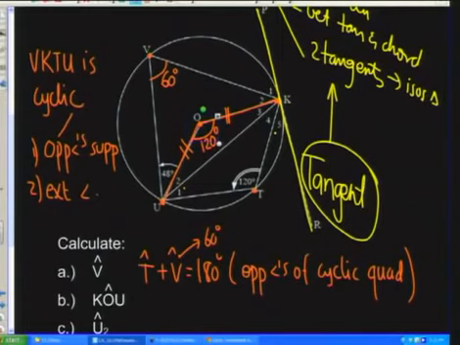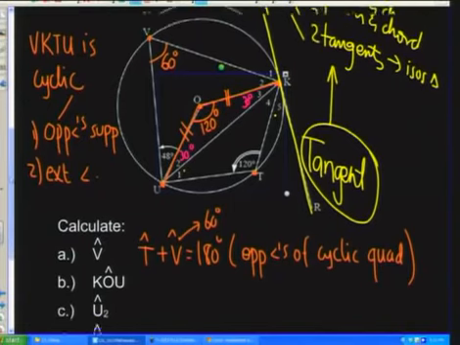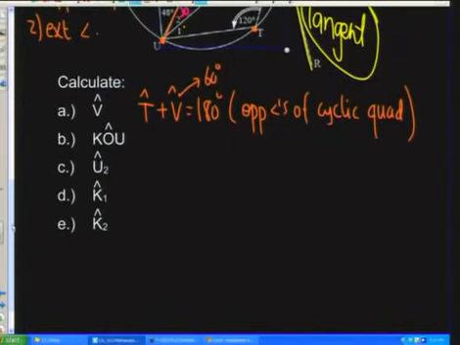Now, watch grade 11s. Just watch very carefully. You've now got the center angle, and you've got an isosceles triangle. We call this the apex angle because it's the angle sandwiched between the two equal sides. If you've got an isosceles triangle, it's obvious that this angle over here must be 30 and 30, because the base angles of your isosceles triangle are equal, and my triangle has got 180 degrees, so I can find U2. And if you look at the next question, it was exactly that. We had to find U2.